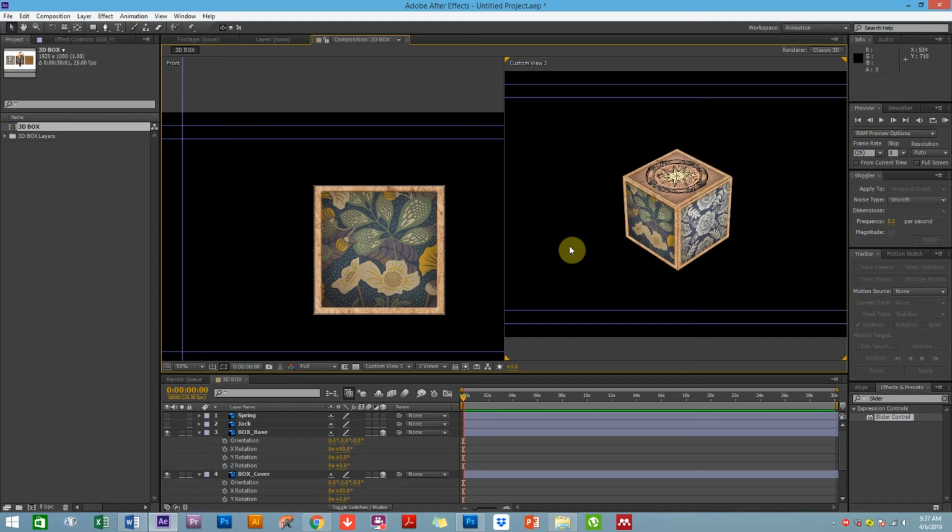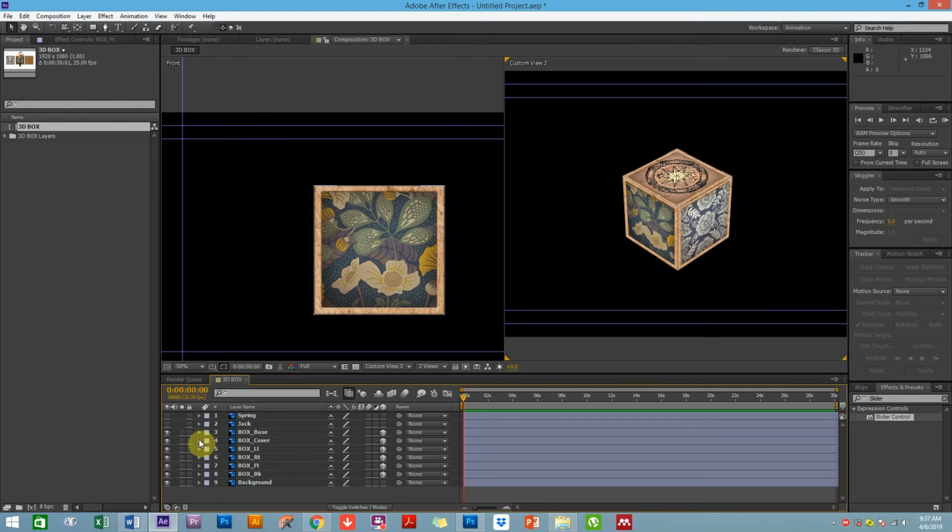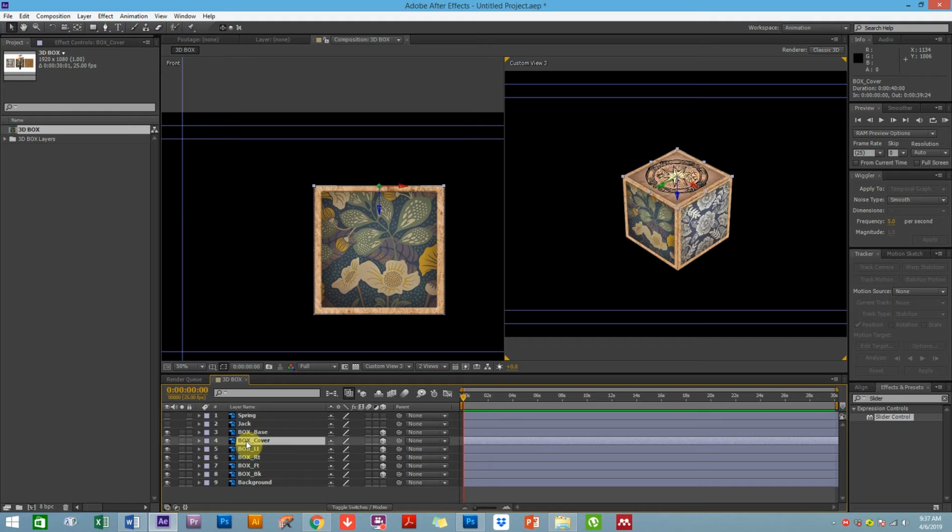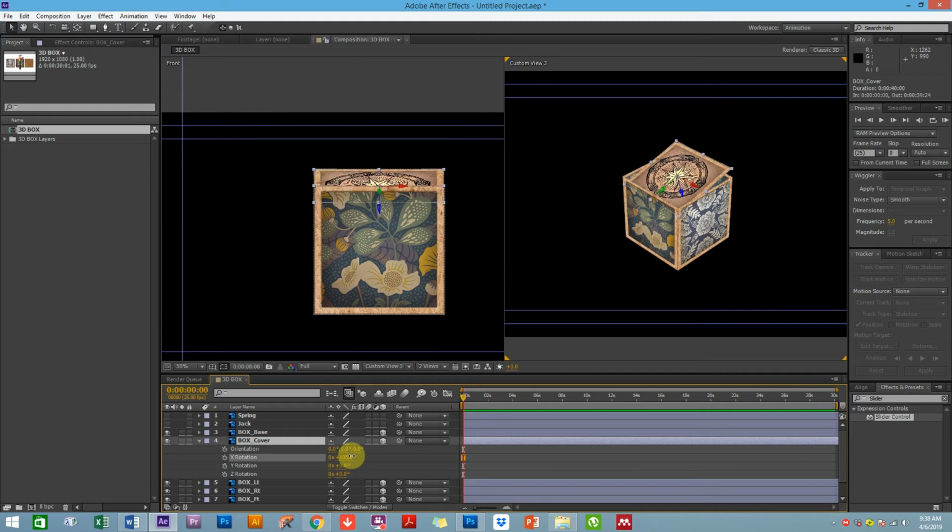Now, what I would like to do before I start animating it is that I also want to change the anchor point for the cover. Now, I would like the cover to open, right? But right now, if I were to rotate it in any direction, for example like this, it's very weird. Yeah, you wouldn't have a box open like that.